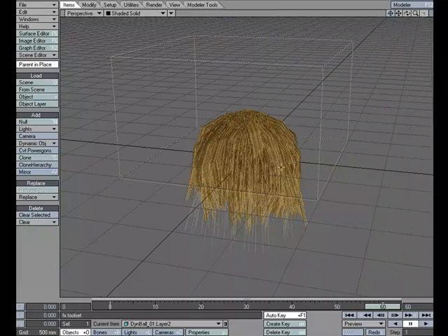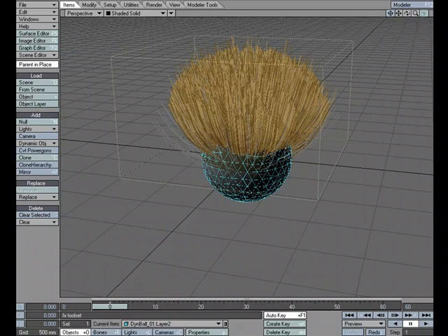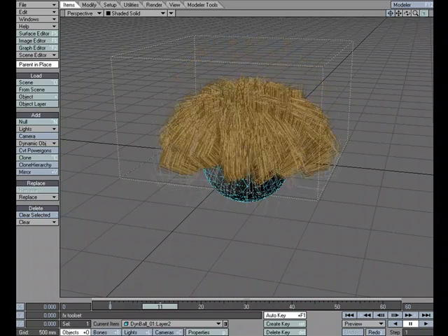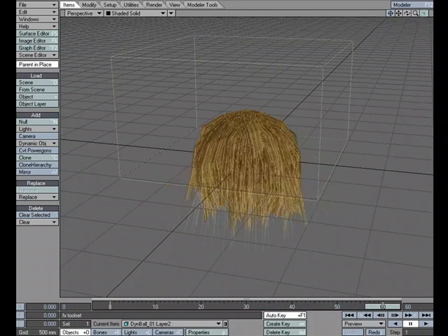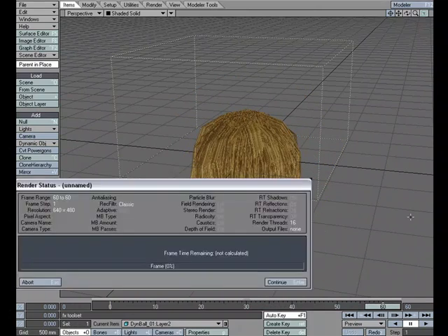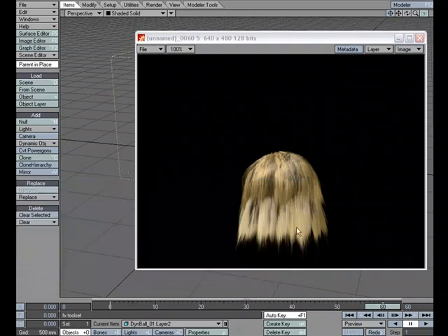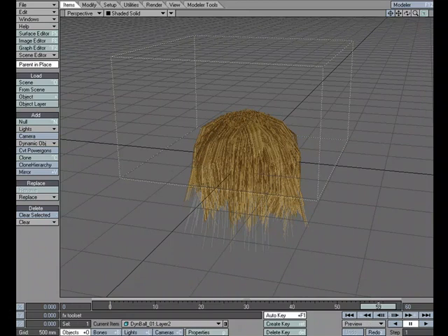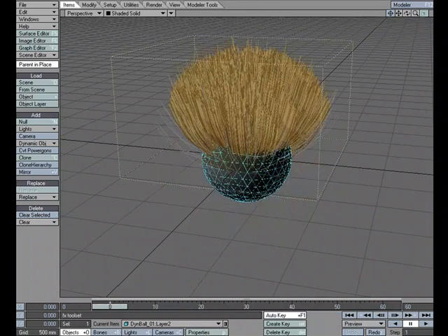Okay, so in OpenGL we can see the playback of our guides falling down. Okay, they kind of roll over themselves and then fall down and rest. And if we do a render, we'll see that the hair is conforming to the guides. Now we would want to turn shadows on and things like that. So that's just a quick look at how you could go about using cloth dynamics to animate long hair based on guides that you create in Modeler.